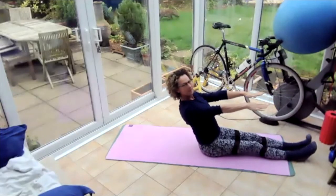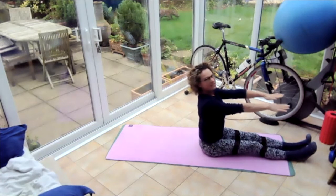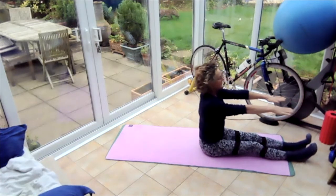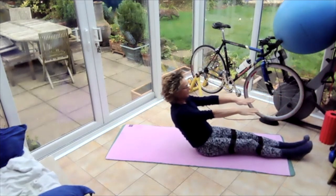Leaning back. Good, open the chest to the sky more. Up to the vertical, that's better. Leaning forwards, sitting up straight. Leaning back and going all the way down.